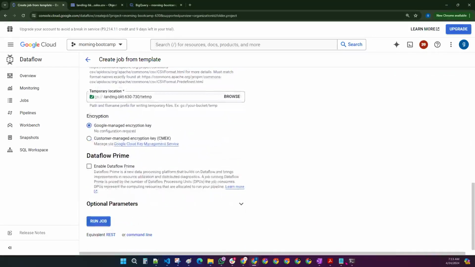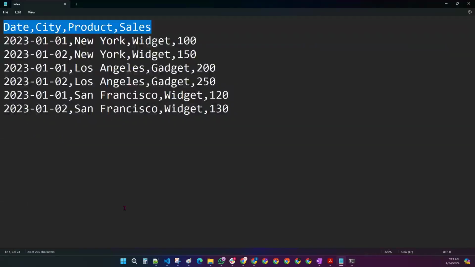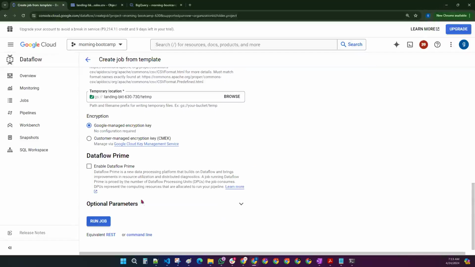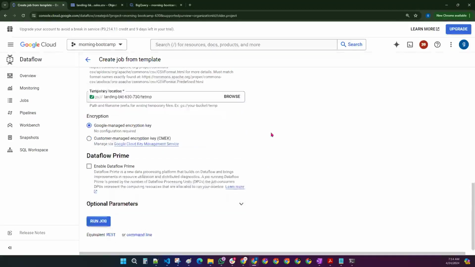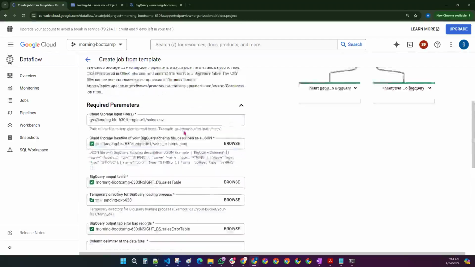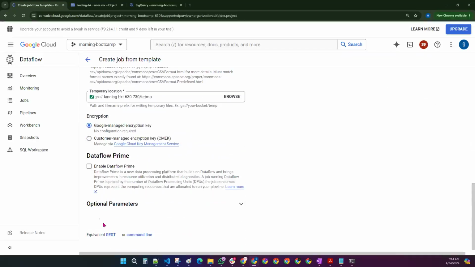Now one more option is also there. Is our file having the header or not? Yes. So when we have the header, we need to skip the header, right? Whenever we are loading the data, in the optional component you can select whether your file contains a header record or not. If it is true, you can select yes. If it is false, you don't need to select anything. By default, it is set to false. So we need to make it true, because our file is having the header. That's it. All the properties we have mentioned here. We don't need to go into the optional components. So look at all of these things and just select run job. That's it.